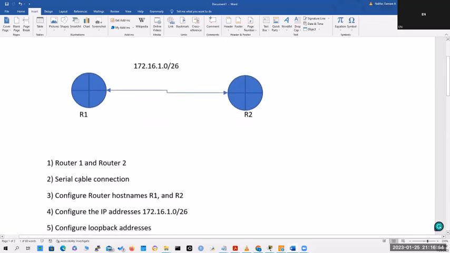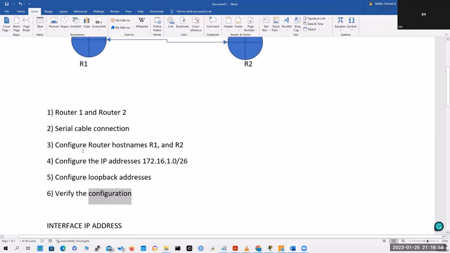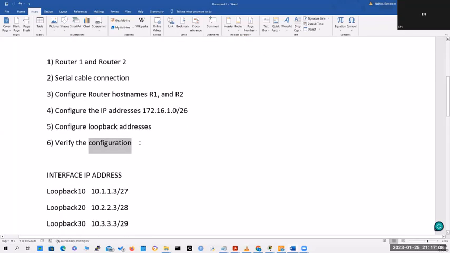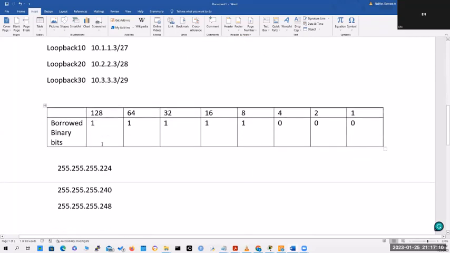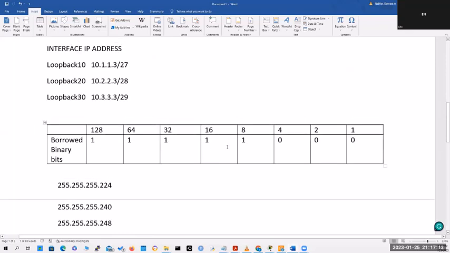The routers are connected using a serial cable connection, and then we configured the host name of the router. We configured the IP addresses. We configured the loopback addresses. We verified the configuration of everything. And there was a little bit of IP subnet mask determination.